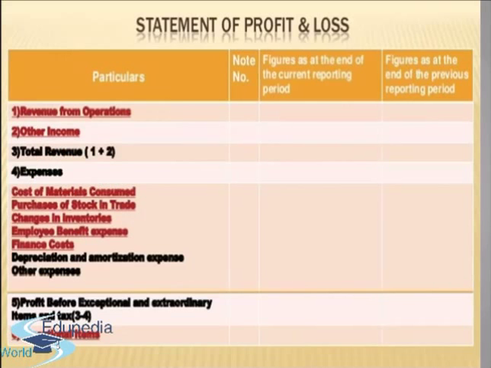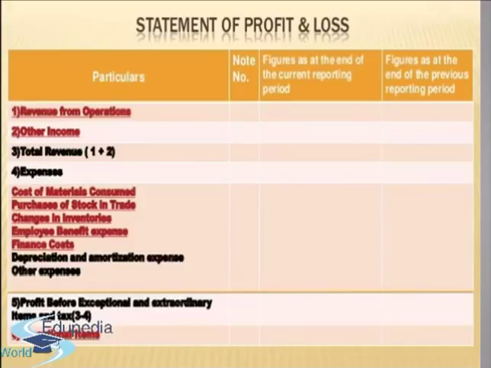This is how the statement of profit and loss looks like. It also has 4 columns. Number 1 is the particulars, that gives the description of the amounts entered, the various incomes and losses we have registered over one financial year. Then the note number. We have to give the note number because this is only the summary, and in the note number we have to give the full description of how this income was earned or how this expense was incurred.